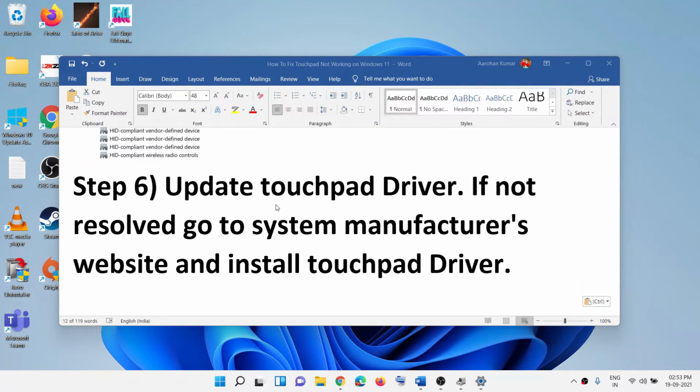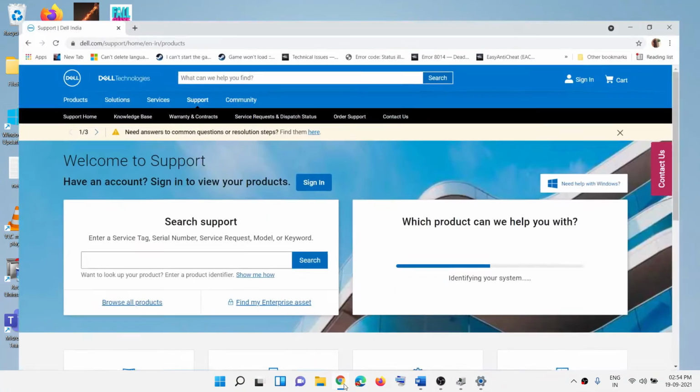Now even after installing the touchpad driver from Device Manager, still you're facing the problem. In that case, you can go to your system manufacturer website and install the touchpad driver. So if you have a Dell computer, go to the Dell website. If you have an HP computer, go to HP. If you have Lenovo, go to your Lenovo website. So make sure that you go to your system manufacturer website.